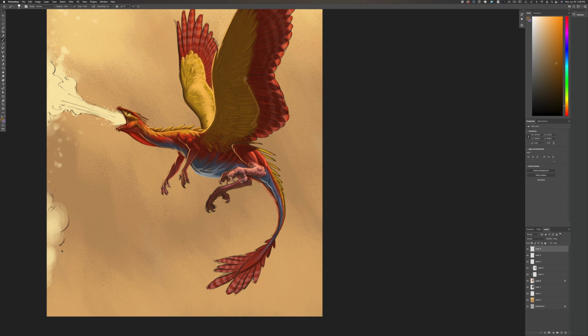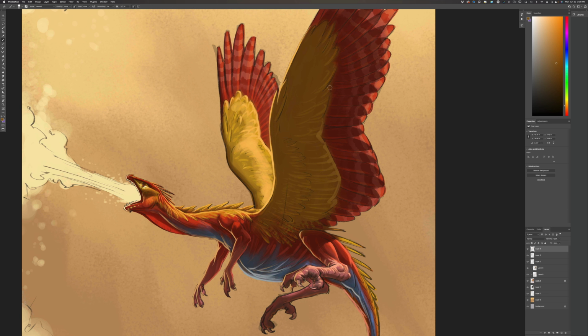They go right over those lines and work into the feather shapes. There we go.